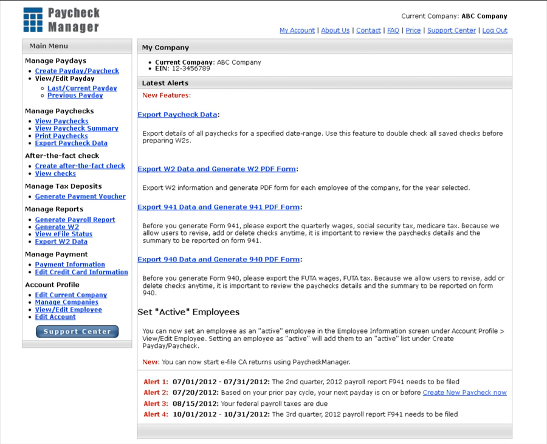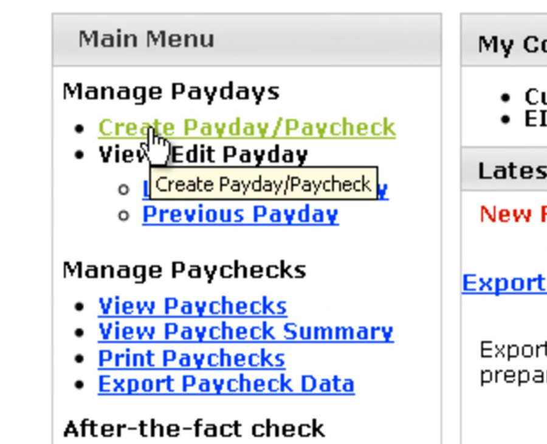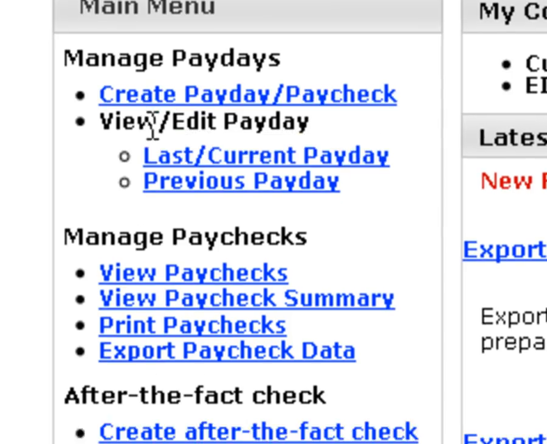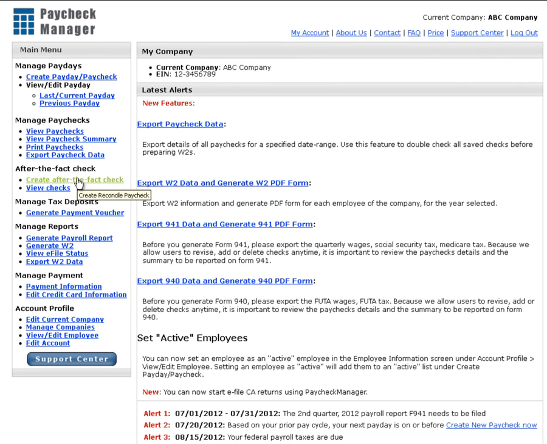In summary, in order to start preparing paychecks, you first need to update your records by gathering your current year paychecks. You can either recreate all paychecks using Create Paydays, or use an after-the-fact check to update your records. If you're a new company or starting this software early in the year, then the first option is your best bet for detailed and correct quarterly and annual reports. If you're beginning later in the year, though, after-the-fact checks will be the easier option.